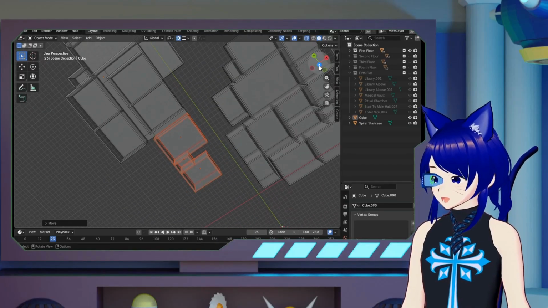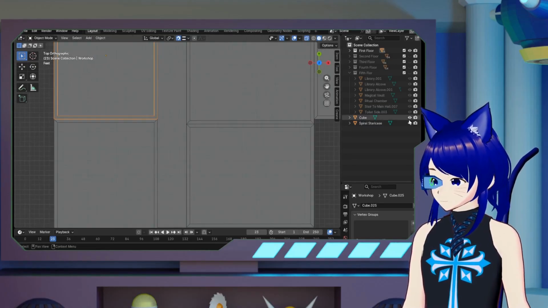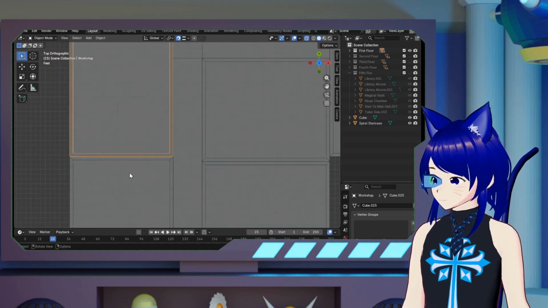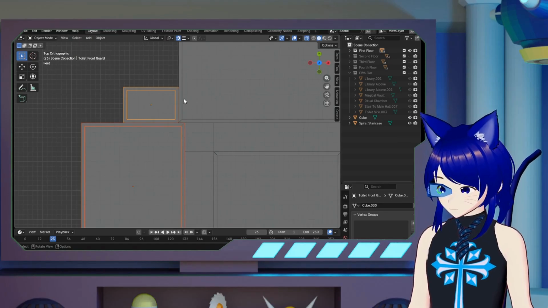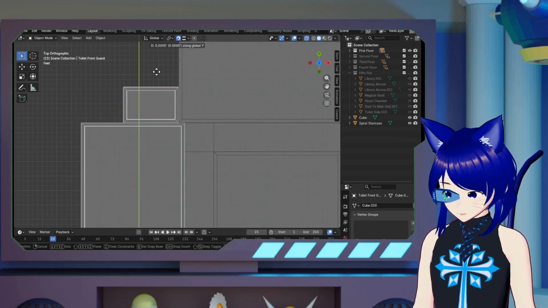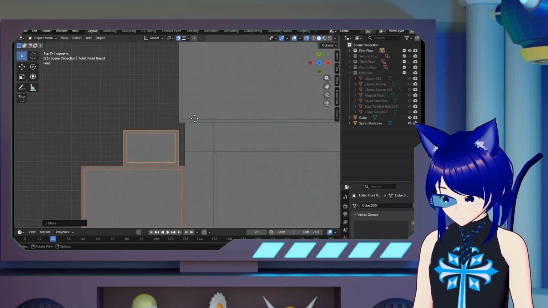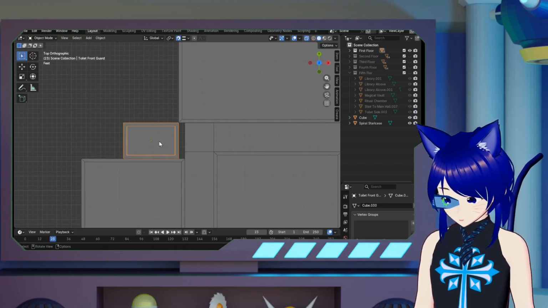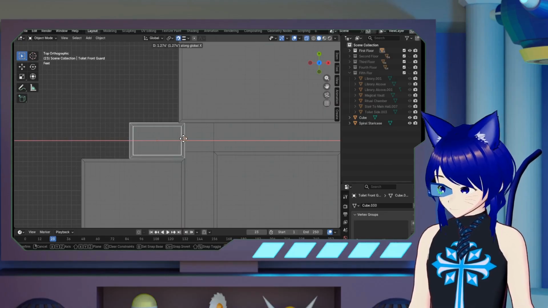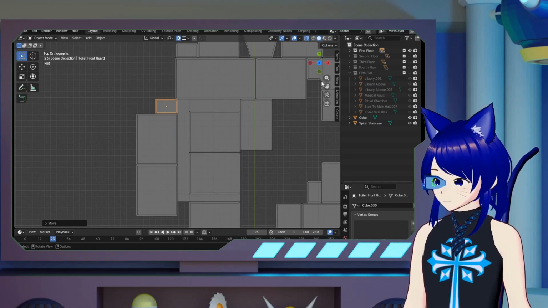What I may do is just go ahead and select all of this, both of this and this. I'm going to do my grab Y. Now it wants to act up on me, but grab Y and have that there. And I can just do grab X and then move that there. And there we go. That kind of fills out some of the space.